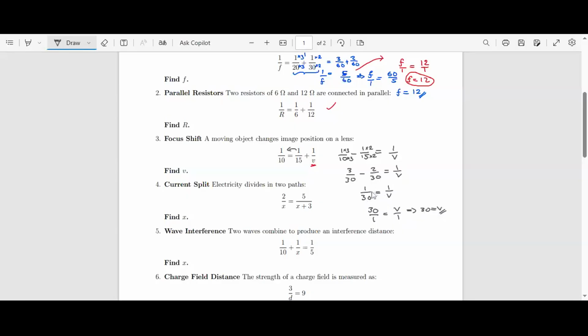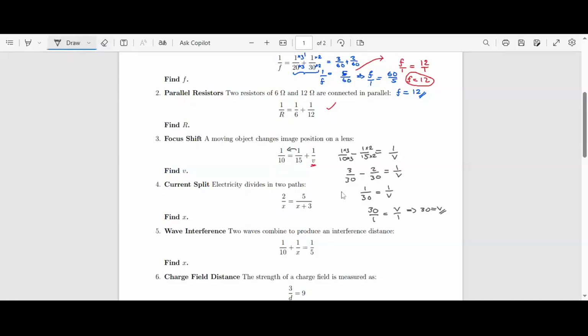Another thing, once you're done with this, we can come into this fourth equation. You can see here we don't have to add or subtract any fraction. Here it's a little bit different. You just have a certain expression on this side, a certain fraction on this side, equal to another fraction on this side. When you have a problem like this, you have a technique called cross multiplication. Let's see how it works.